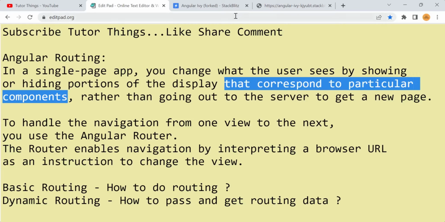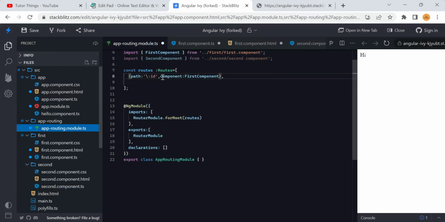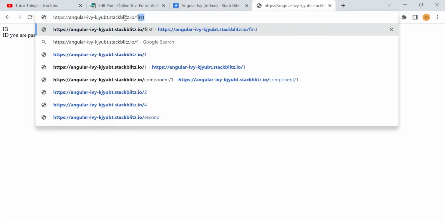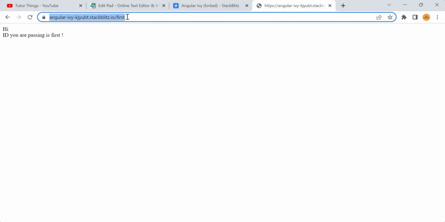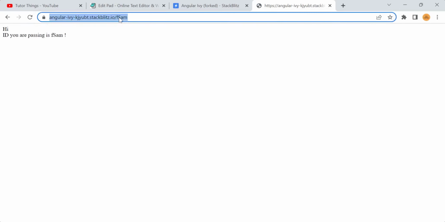Static basic routing, I told you, right? That is fixed. Here in the routing, it's not fixed. Any ID you can give. Not only string, I have given a type as another type, right? Whether it may be string or any kind of thing, that will be considered, like the ID you have passed, or the name you can pass, anything. Like this is a query which you are passing in the URL, and that goes and displays here.